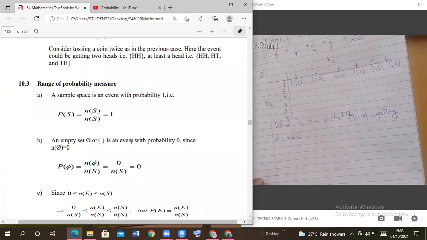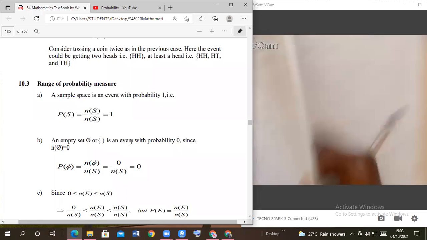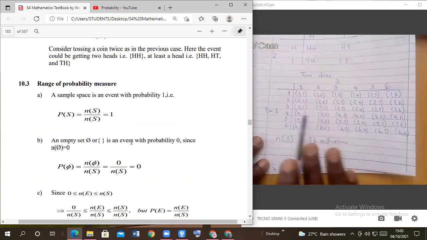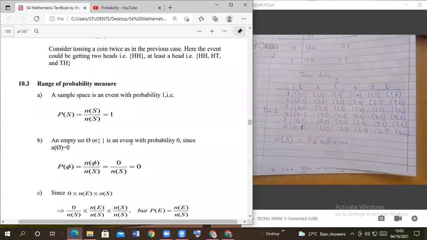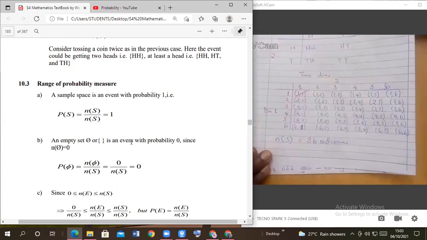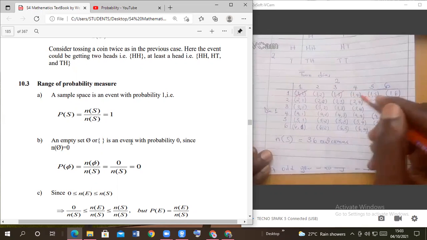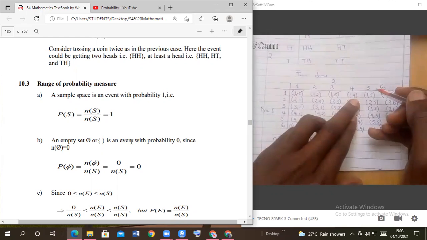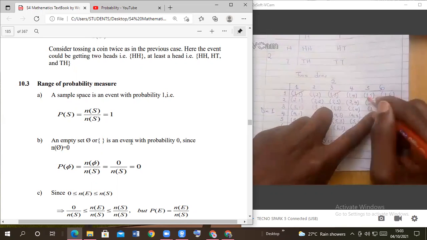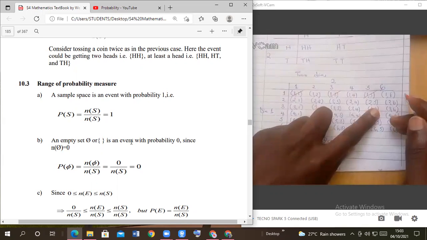Odds. Which means in that sample, we must get only odds. Now you start looking at, is 1 an odd number? 1 is an odd number, not so? So this is odd. What about this one? 1 and 3, they are odds. 1 and 4 is not odd because 4 is even. We go to 5.